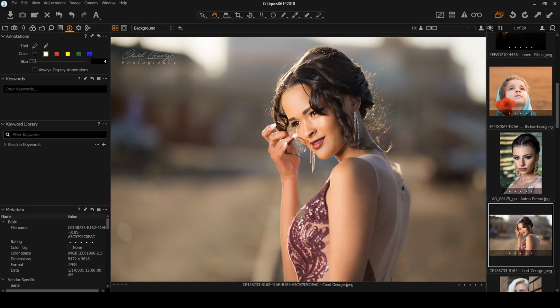Makeup looks good from what I could tell as well. Like the colors, the choices that were picked for this were pretty nice. Some of the things that I'm looking at here, and again, I'm basing this off of a JPEG, which has been compressed, but we're gonna zoom in here.